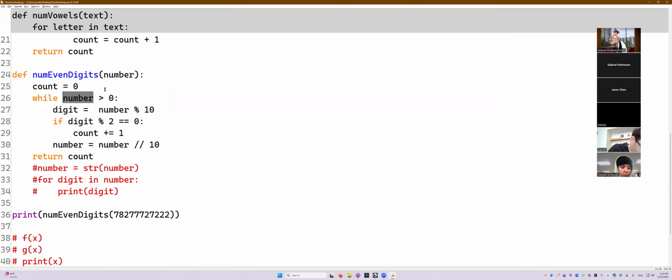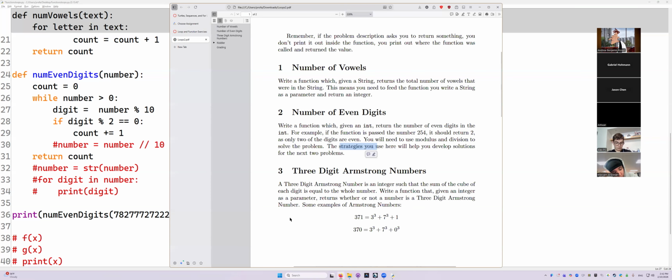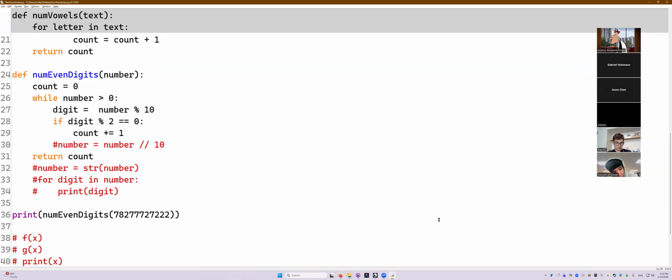Without this statement, we would just be retrieving the rightmost digit of the number, checking if it's even, and then doing that again and again, without taking it off. When a number is divided by 10, that gets rid of the ones place. So we take the number, get rid of the ones place, and store it back inside number.